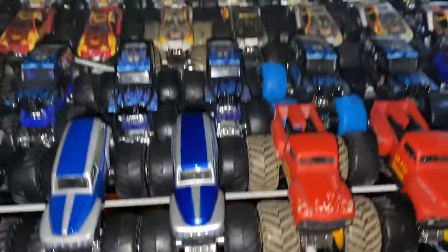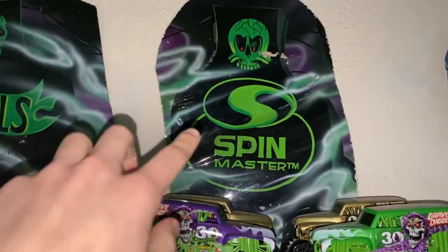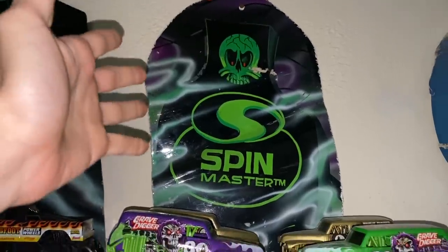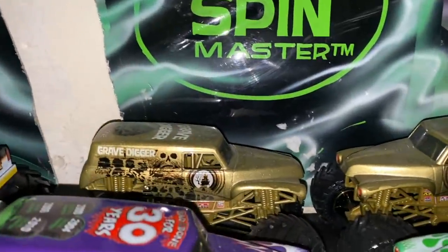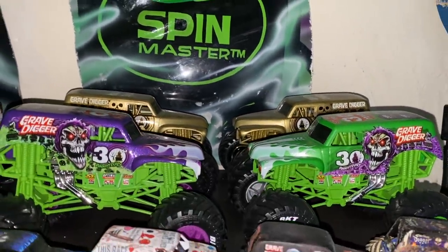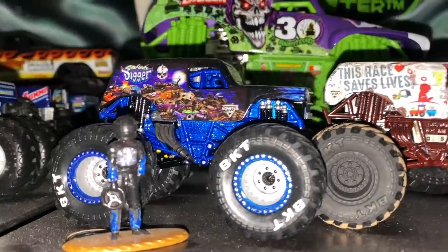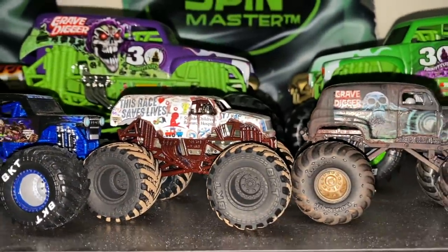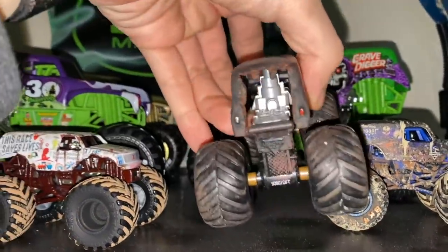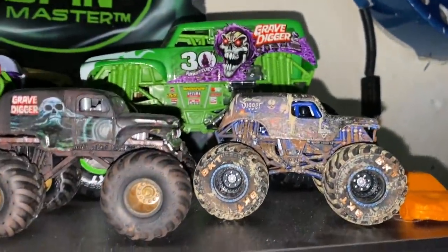Now we have plenty more to look at in different display cases. I'm going to do fiberglass soon, but you can see I have my display cases sorted out by company. We have Spin Master with the Gravedigger Tombstone, which leads us into the Special Edition Steel Titans 1:24 Golden Gravedigger variations. We also have the 30th Anniversary Gravediggers, which are my favorites. Also some customs from the community — the Savage One Customs, Son of a Digger. Bob Hagen rusted out one of my This Race Saves Lives St. Jude trucks.